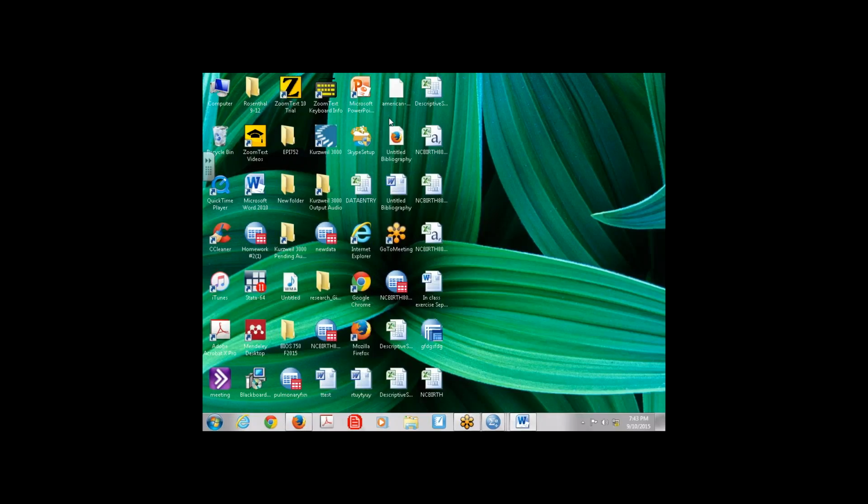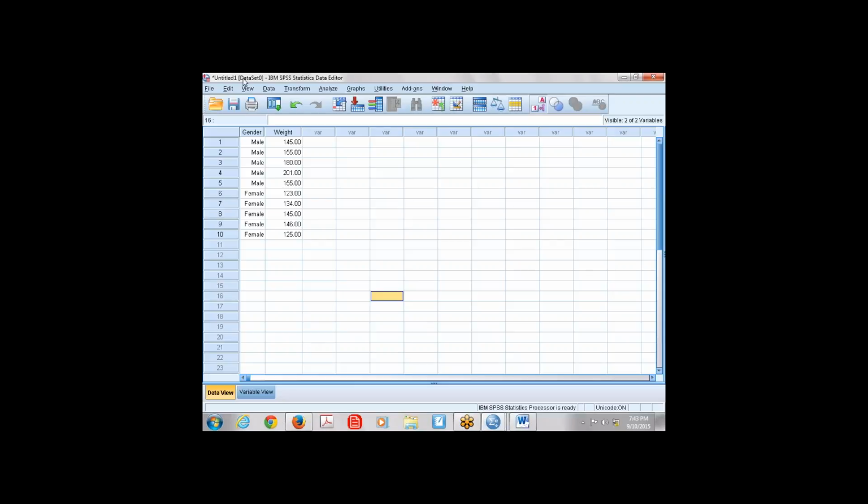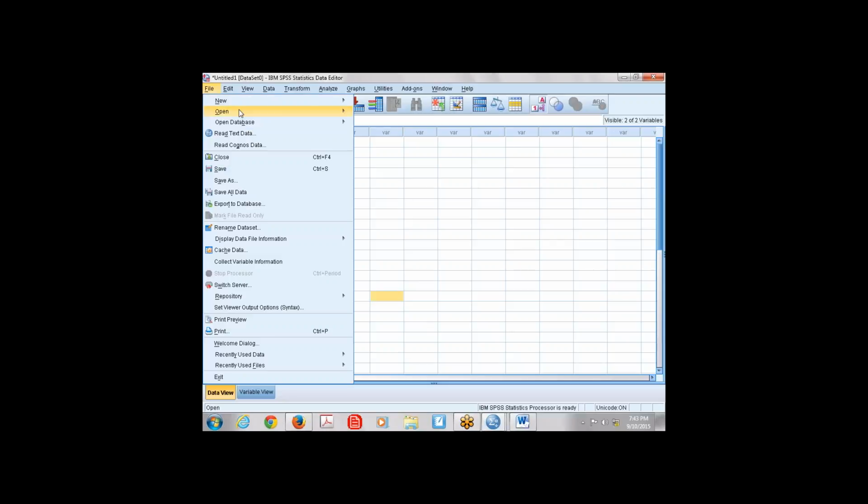I want to take that Excel file, just as I would any other Excel file, with the data stored in the same manner. Each column is a variable. Top of the column has the variable name. Remember, a variable name can't have any spaces or special characters, and we've got to start with a letter. Okay, so I'm going to go into SPSS, any one of these things. I'm going to say open data.